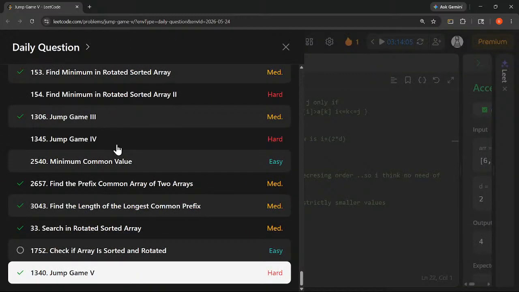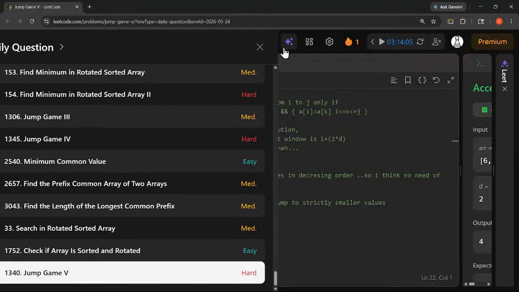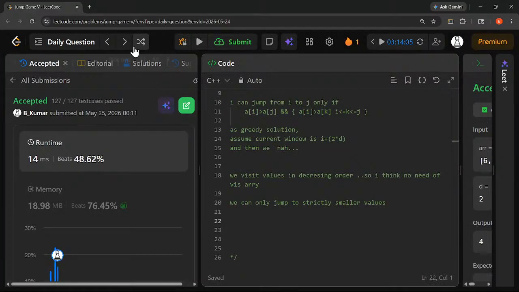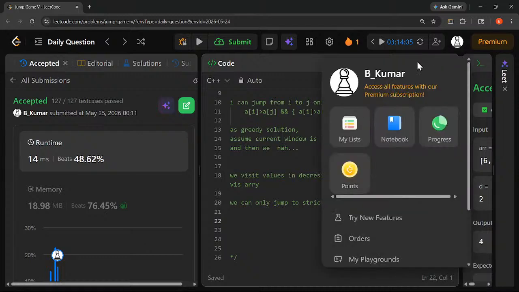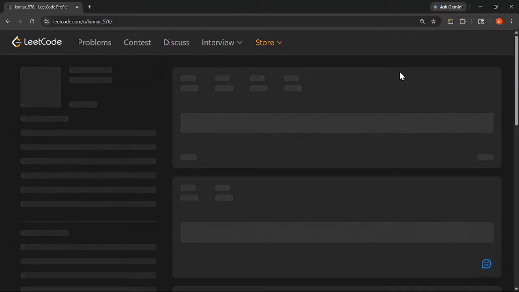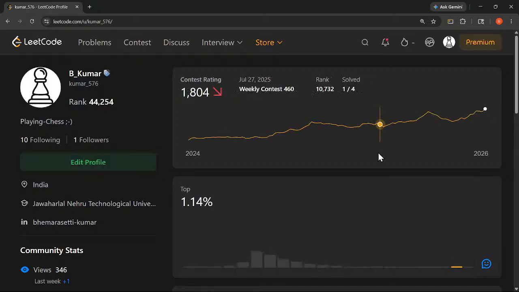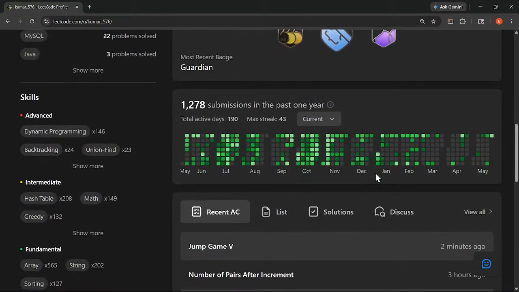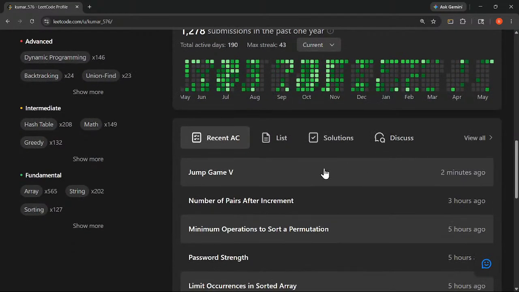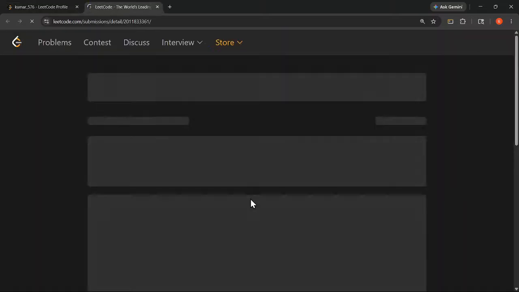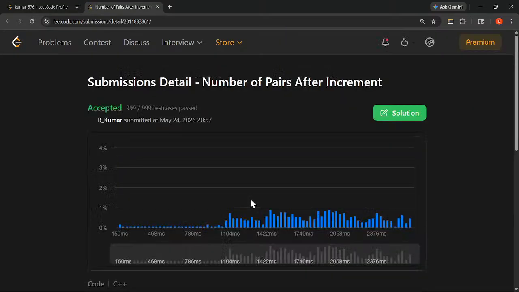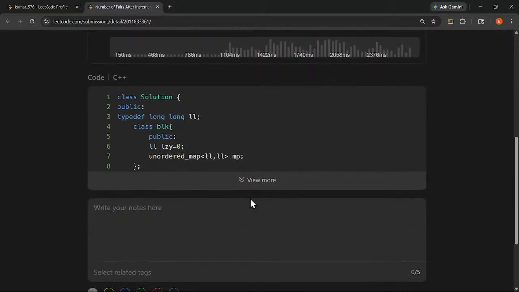Should I end here or should I do some more problems? I should check some hard ones. This is some beginners kind of problem.